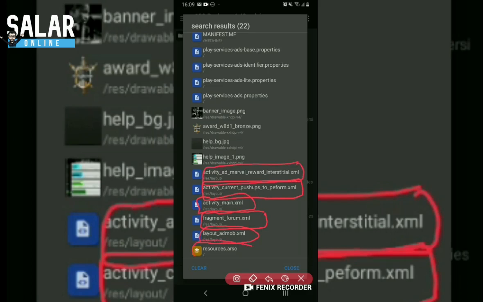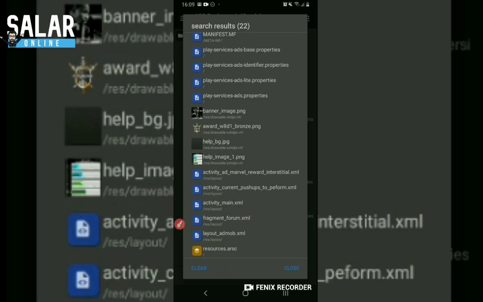And also we can see that inside the resources file, the ARSC, we can also find the word ads. So first thing, let's actually examine what that means. The activity main, this one here, is the first one that will open, the main activity. The form is when I go to the form page, I'm going to see this ad inside.